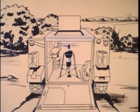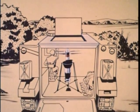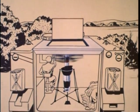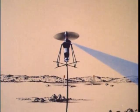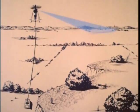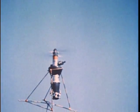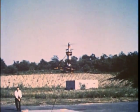As in this artist's conception, the aerial observation platform may be mounted in an armored reconnaissance vehicle. When ground-level observation is obstructed, the vehicle crew launches the device. Trailing its power and coaxial cables, it lifts the TV camera into the most advantageous position to observe the hostile terrain ahead. As the camera transmits the image to the observer in the vehicle below, he tilts, pans, and zooms to scrutinize the entire area. In addition to providing close surveillance from a protected position, the device may prove of value in fire control, radar detection, missile guidance, and a variety of special uses.